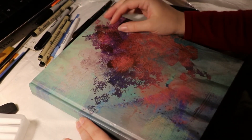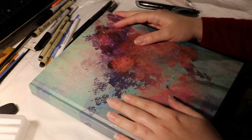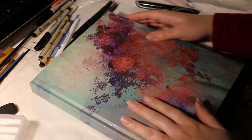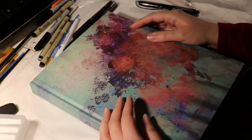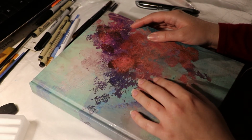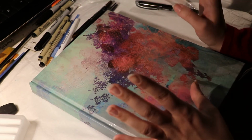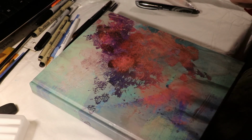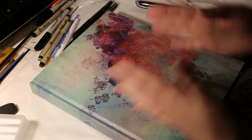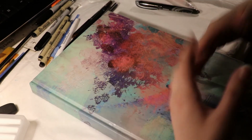I was able to finish off the first few pages here of my self-care journal that I wanted to talk about. I was inspired by bullet journaling and what people do, how they track things and all that. I find it awesome. But I wanted to do something a bit special to me, and that was a self-care journal where I keep track of things that I do for myself, positive thinking, that kind of thing. So let's get through it.